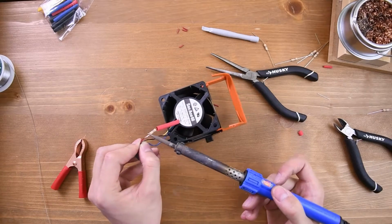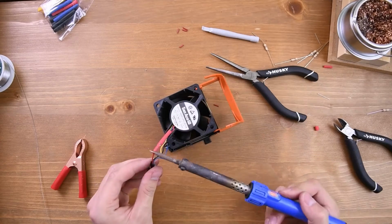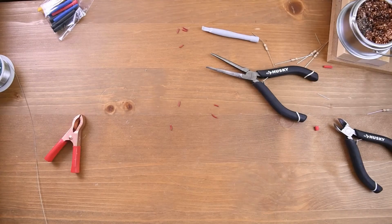It doesn't really help that my setup is far from ideal, and my soldering skills aren't very good. I'm just using the soldering iron itself to heat up the shrink wrap tubing, but you should really use a hairdryer or a heat gun.